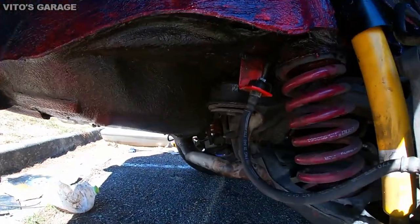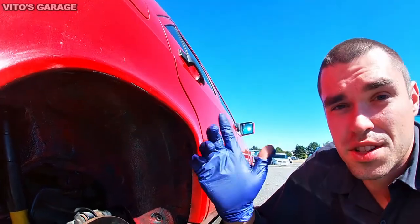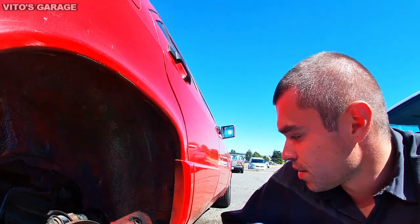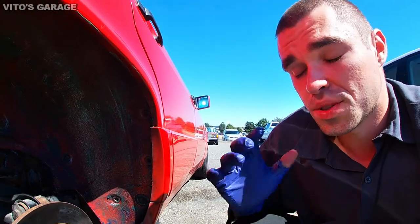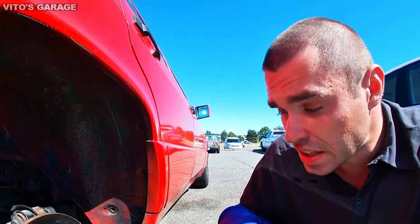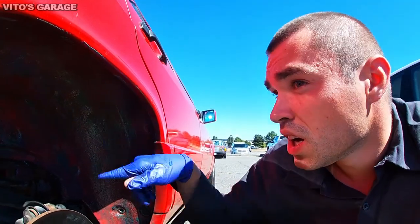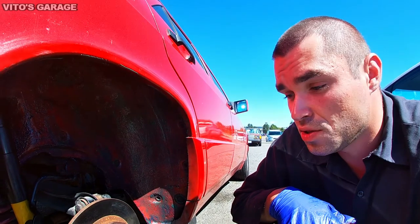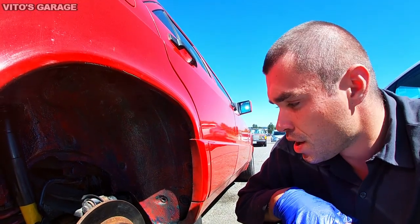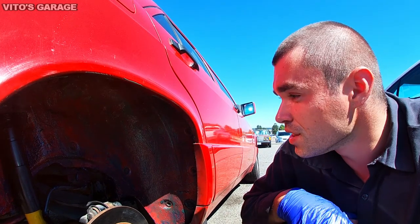So there's the grease right there, and right now I'm doing this wheel well, and eventually I'll do the whole car. I'm also planning to remove these side skirts and inspect everything behind them, clean all that up, and if there's any rust, fix it all up, and obviously coat everything with this grease. This is the best thing you can do to your car, especially your old school car. It will never ever rust. It will last for 100 years at least.